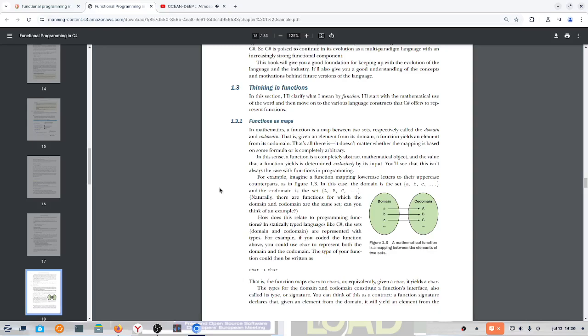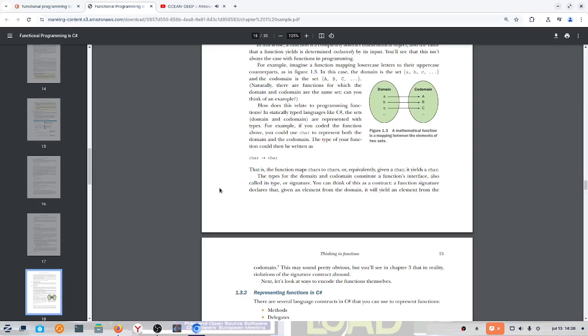The types of the domain and codomain constitute a function's interface, also called its type or signature. You can think of this as a contract. A function signature declares that given an element from the domain, it will yield an element from the codomain.